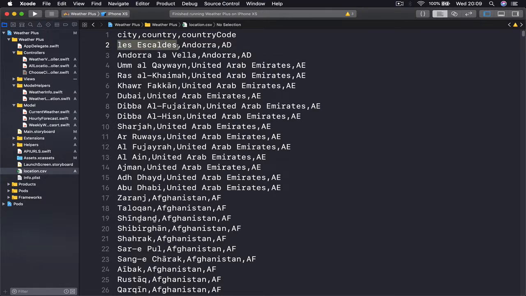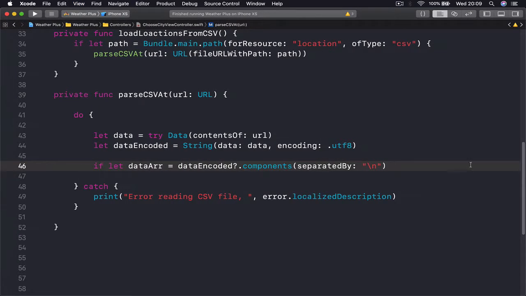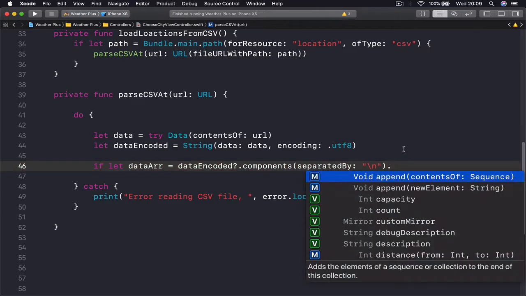So we have three separate items inside each array of strings: string one, which is the city, then the country, then the country code. Then we get another object and put it inside our array. We need to separate by a new line, so an enter, which is \n. Whenever our code finds \n, it means it's going to the next line. So we want to catch this object, and then take this object and separate it by commas.